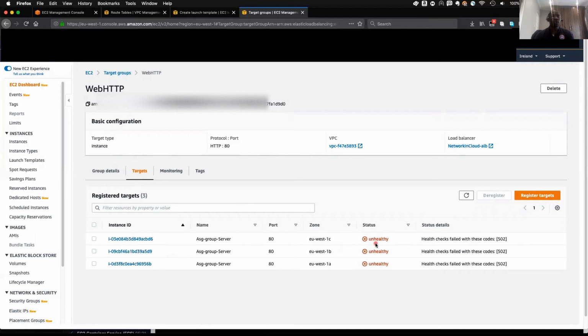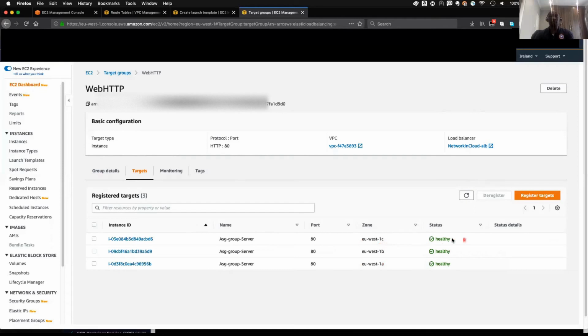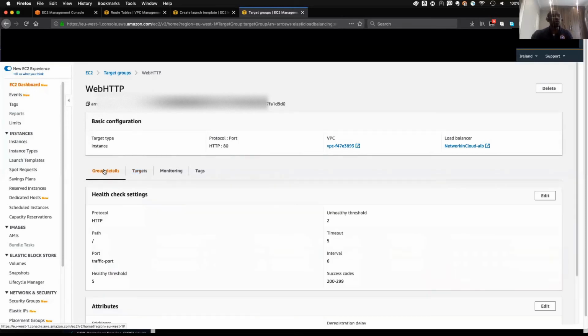Even though they are all showing as unhealthy, I should have corrected this earlier. In the previous video, I told you it took a while before they changed back to healthy, because I have an aggressive unhealthy threshold that is smaller than the time it takes for the instances to be up and running and finish executing the script. But as the load balancer keeps checking the health check, you can see they all change status to healthy. So we just need to adjust that unhealthy threshold a little bit, so it is not aggressive. This is what we want to see.